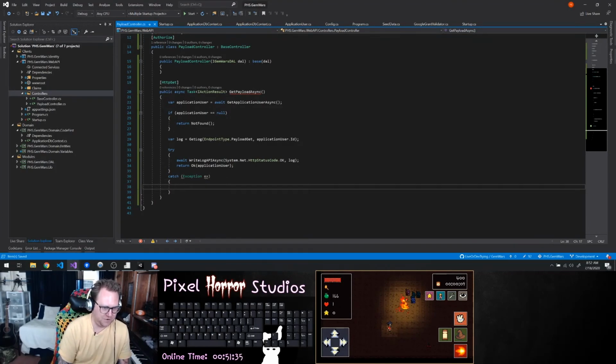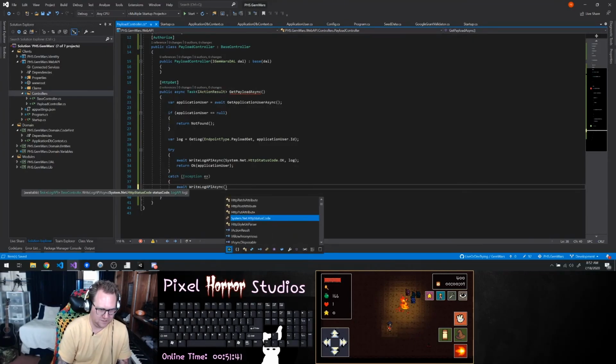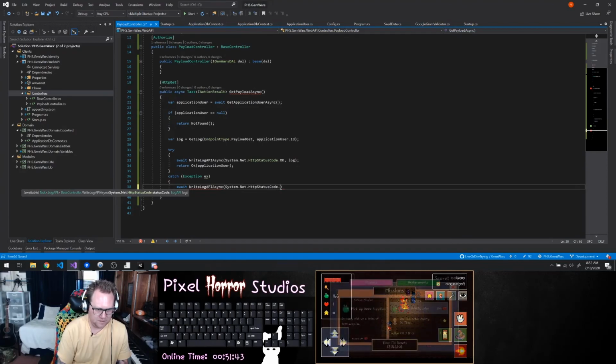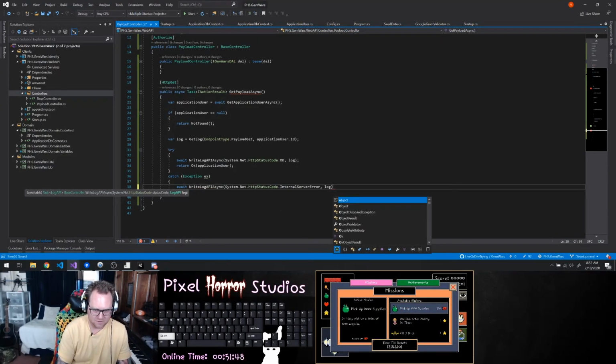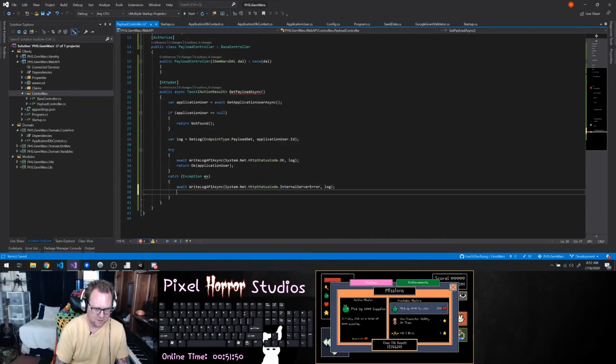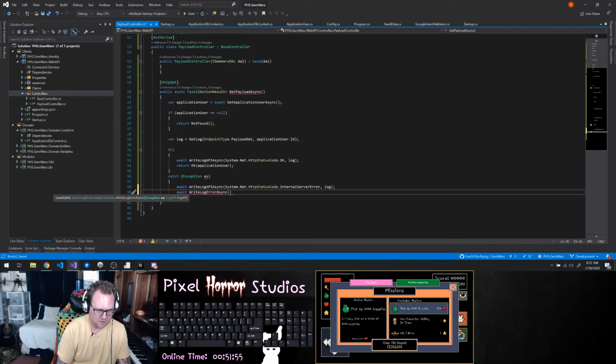And here we're going to do an await write log asynchronous. And it's going to be an internal server error. And then you want to do a write log error, which is going to be this exception and this log.